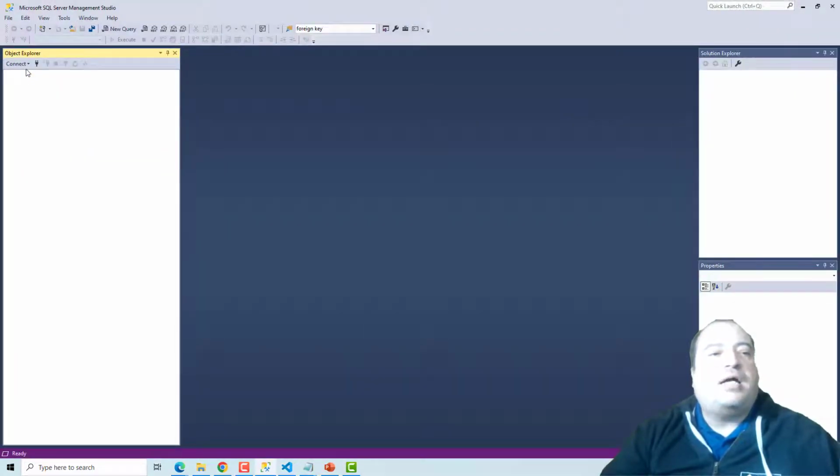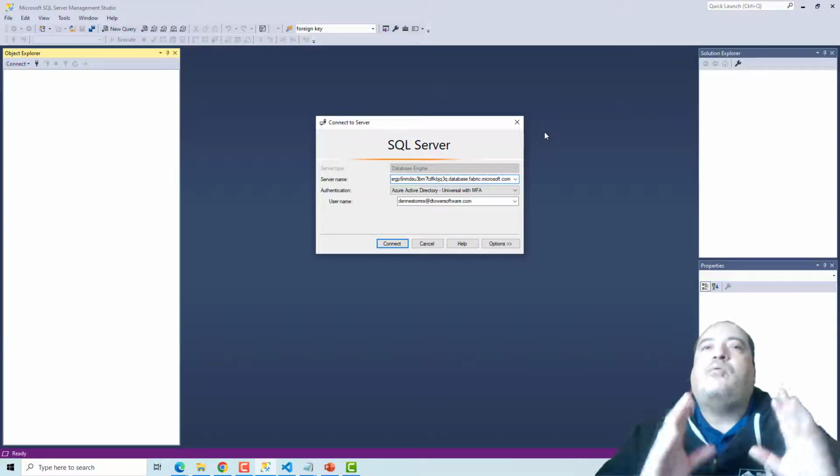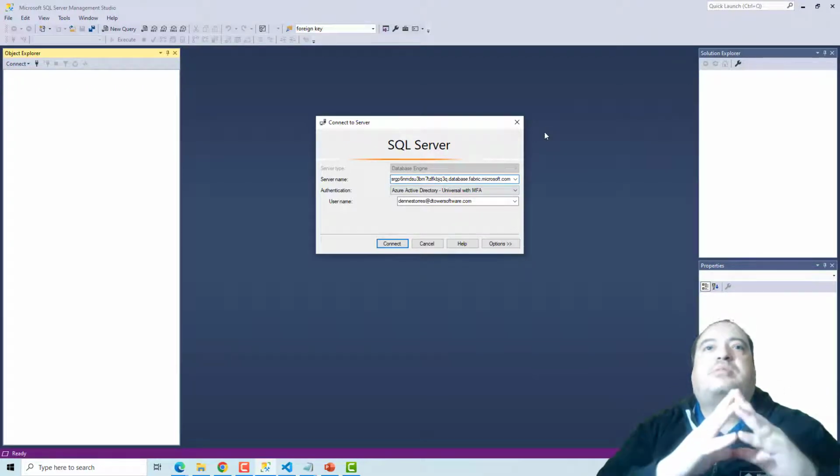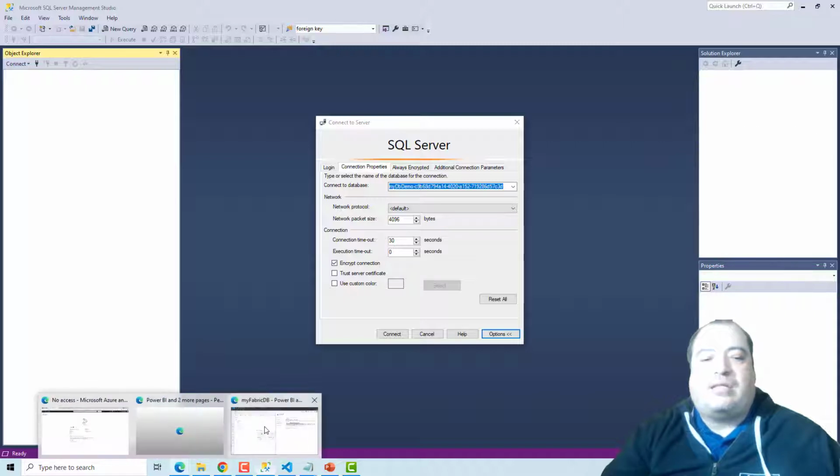Database engine is a simple connection to a SQL database, so I use database engine. However, I'm connecting to a specific database name. I'm not connecting at server level. Server level connections are not allowed.